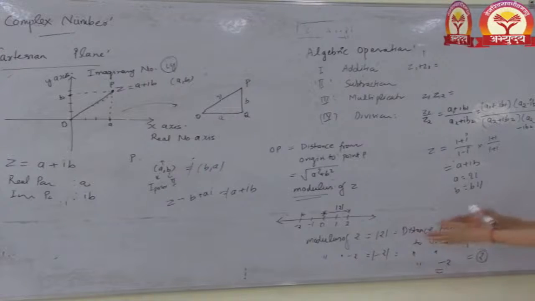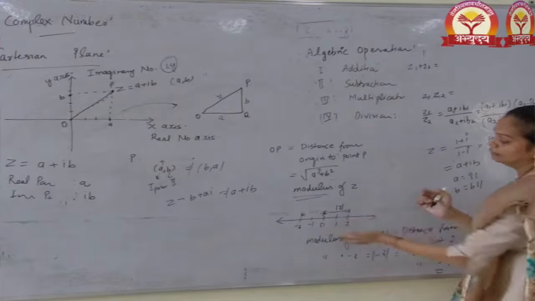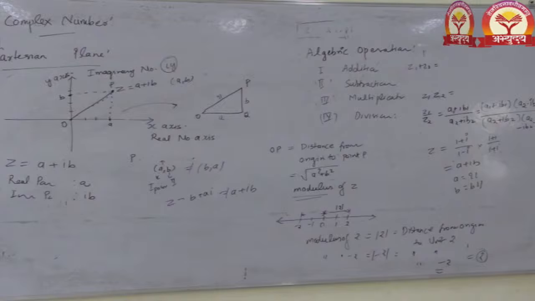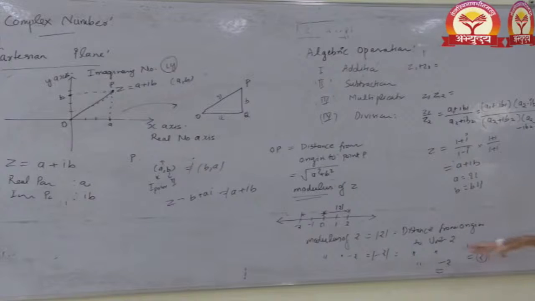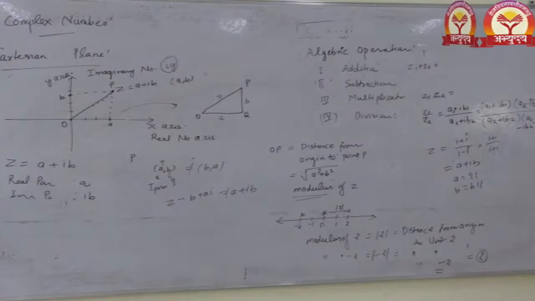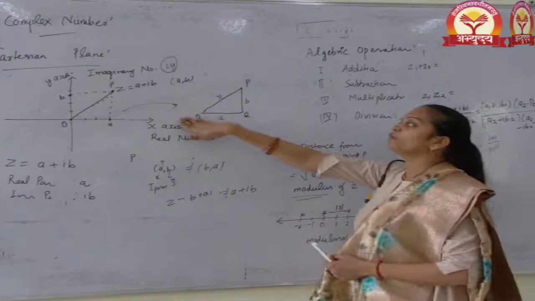That means, because modulus is what? It does not define the number. To give the answer in the form of distance, and distance will always be positive. ठीक है? So that means the modulus of any real number will give us a positive number. Distance, here also, we used complexity.